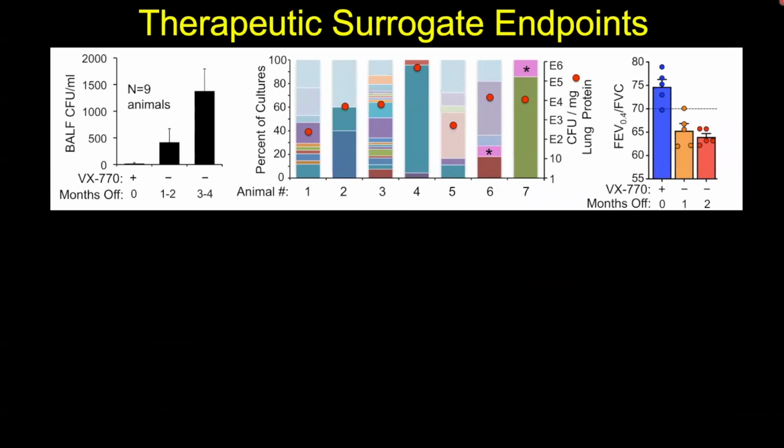Now, in terms of therapeutic endpoints that have been used, we can see here that withdrawal of VX770 leads to progressive colonization of the lung, here shown by bacterial CFU in the lung. These colonization events are polymicrobial, although we do find Pseudomonas here in pink colonizing the animals. And overall, the CFU load per milligram tissue is shown here in a red dot. We've also evaluated lung function progression of disease following the removal of VX770. You can see here, using FEV over FVC, indications of airflow obstruction within the lung of these animals following removal of VX770.